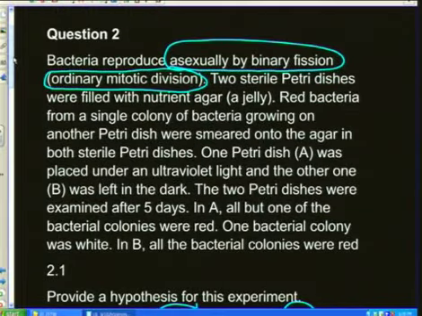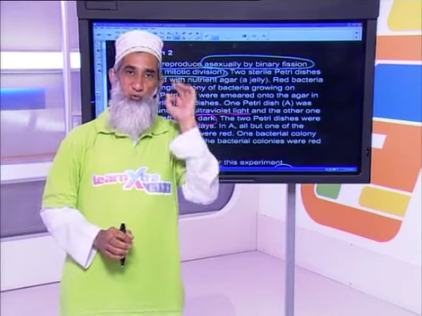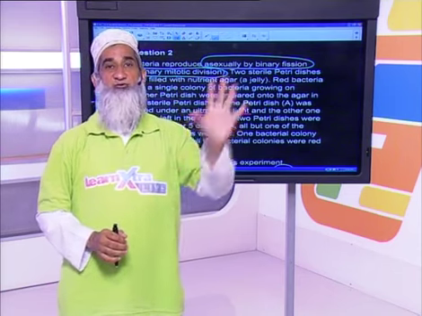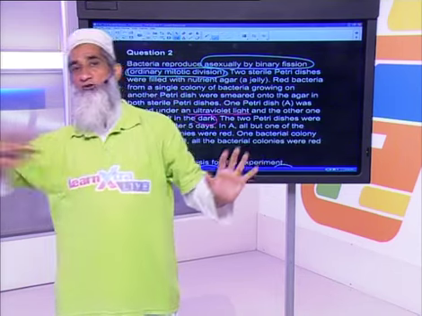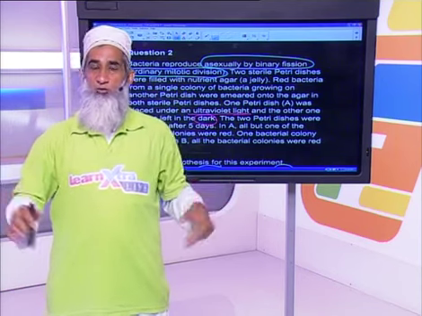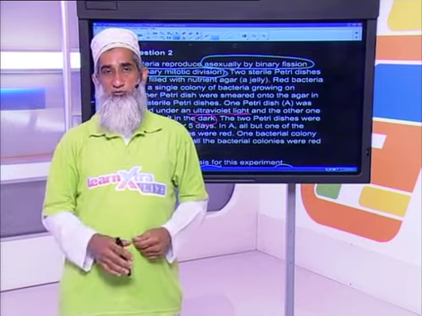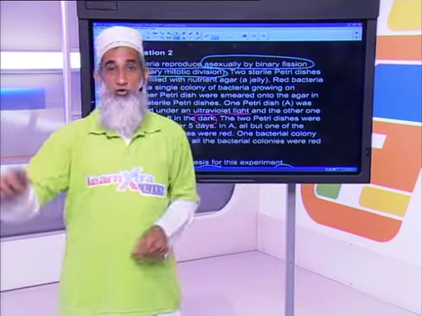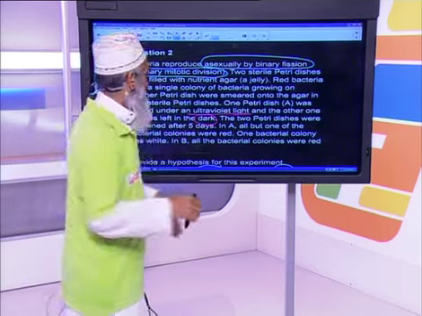Let's see why. One petri dish A was placed under an ultraviolet light and the other one was left in the dark. We wanted to know whether ultraviolet rays cause this. So the one that we treated with ultraviolet rays becomes the experiment, and the other was just left in the dark. That means it wasn't getting these ultraviolet rays. So the one where we remove that factor we're testing for. What are we testing for? Whether ultraviolet rays cause a mutation. So where we do not use this ultraviolet ray, that becomes the control. Because what if there was a mutation anyway in the ones that were in the dark? That means it was not the ultraviolet rays that caused the mutation. Do you understand the logic behind that? Good.